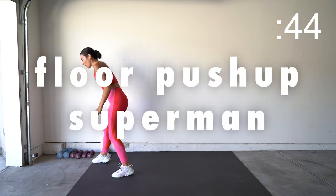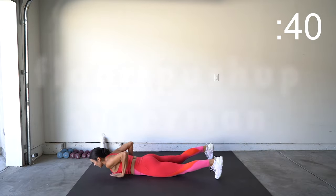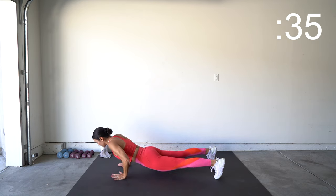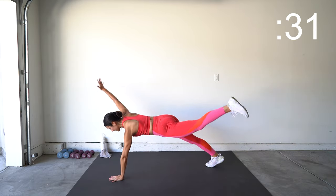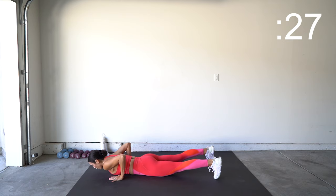Set up for a floor push up. So starting on your bellies, feel your bellies with me. Hands underneath those shoulders. Pulling back, abs in. We're gonna push up into a high plank. Then opposite arm and leg are gonna lift for a Superman. Lowering all the way down to the floor.